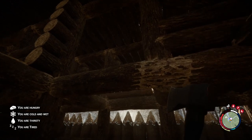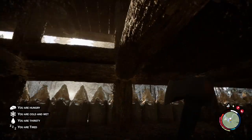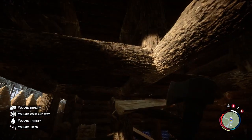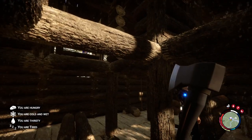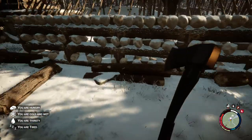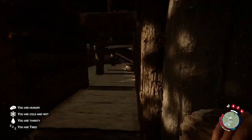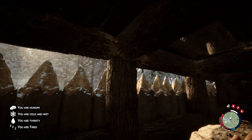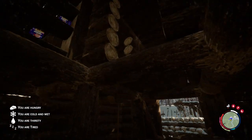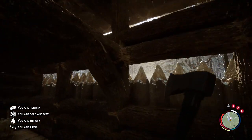Okay, so the next things, I think, I cannot remove this one, which is super fantastic, seriously. And probably we're gonna need to remove this one also. I cannot remove this one. Why? Let's try. I need one half log. Can I remove? Yes. No, I did remove the wrong one. Obviously, I need to remove that one.